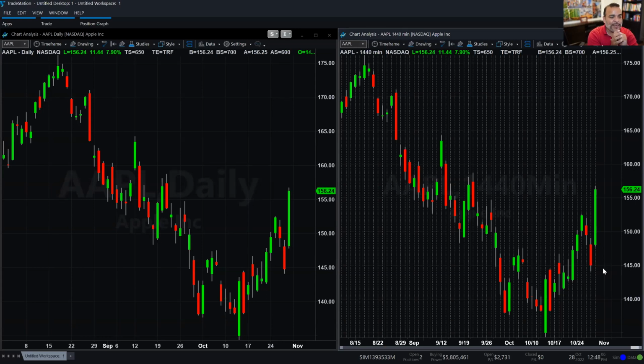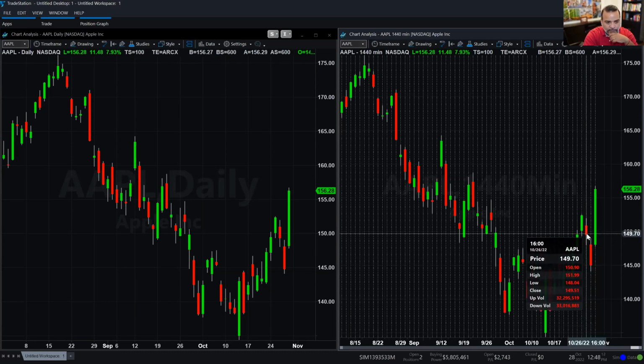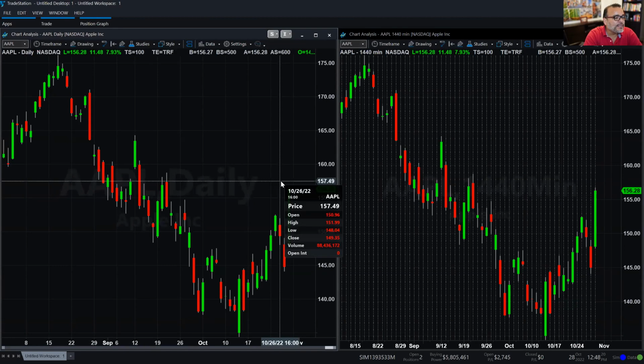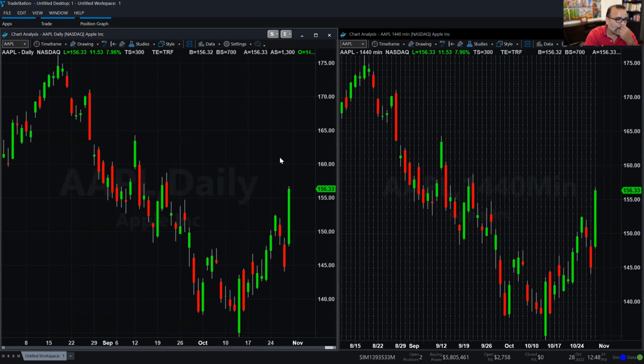Things to keep in mind, and it's a coincidence that that bar did not reflect the right closing price. Let's see the one before it, the one on the 26th. We have a closing price of 149.51. This one is 149.35. So even the prior bar also has that discrepancy, which is not an inaccuracy. I wouldn't say that this is inaccurate. It's just the way that the intraday chart works.